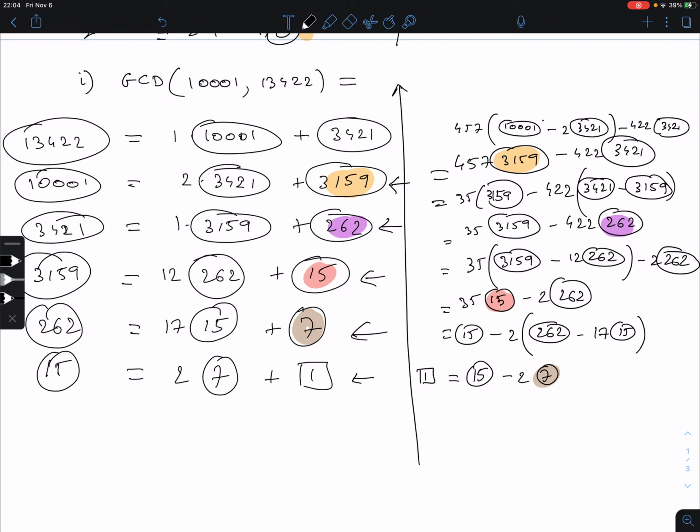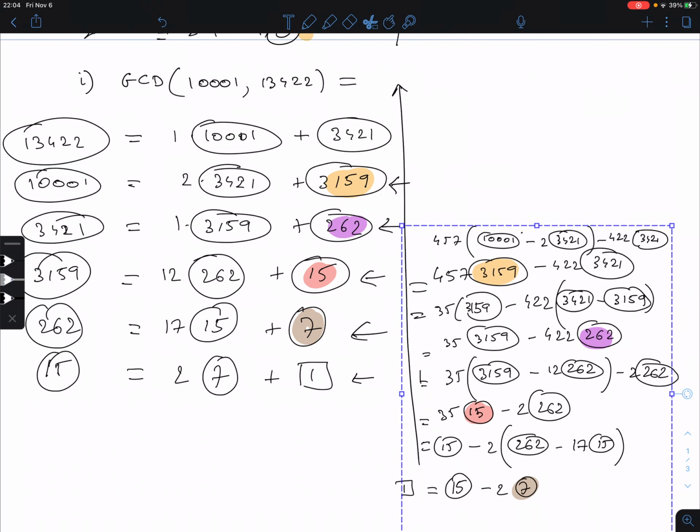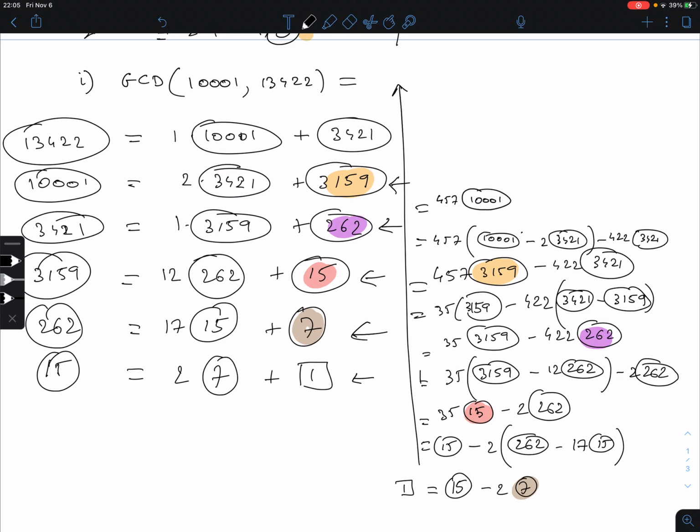Okay, I'm getting a little bit out of space here, so I'm going to move myself down here. So what is this? This is 475 times this guy. And now, how many times do I have the other, this guy, 3421? I have it minus 422 times. So let me write it up now, because the number gets so big, so that you see where it comes from. Let's write a plus here. I know it's going to be negative, but just so they see, it's minus 2 times 457.